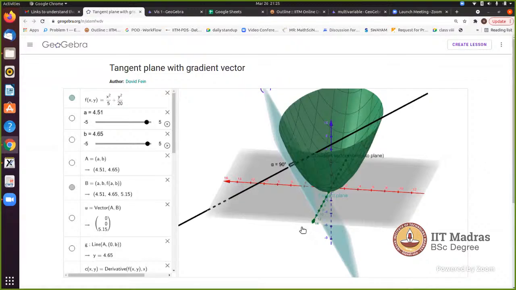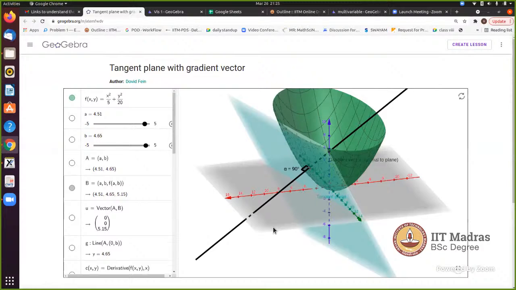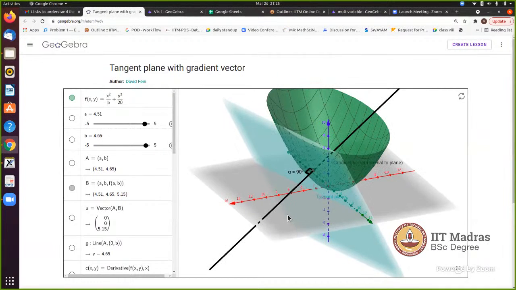Yes, this gradient vector, how is it perpendicular? Because every time the tangent plane changes, the gradient vector should also change in order to remain perpendicular. But if the gradient vector has only two components, how can it change in 3D every time the tangent plane changes? I think the third component is taken as 0. No, not 0, they have taken it as -1.